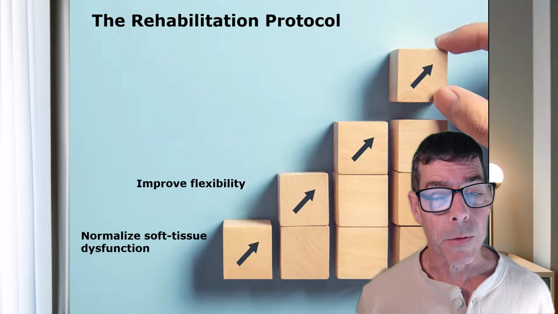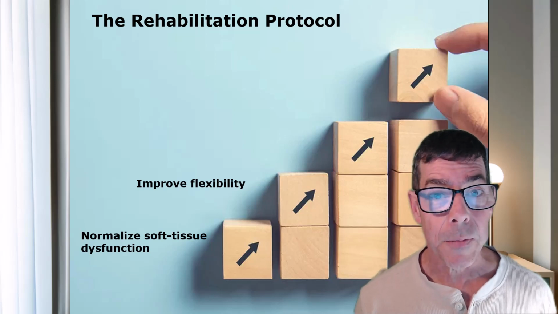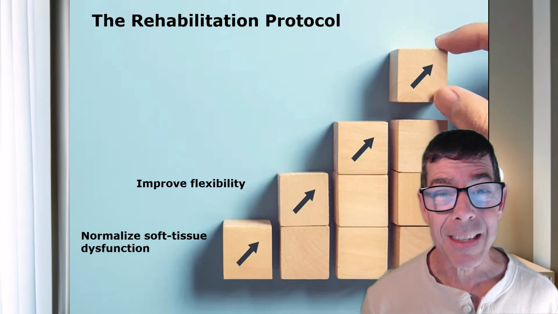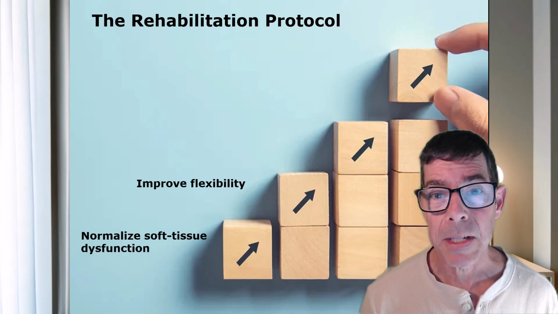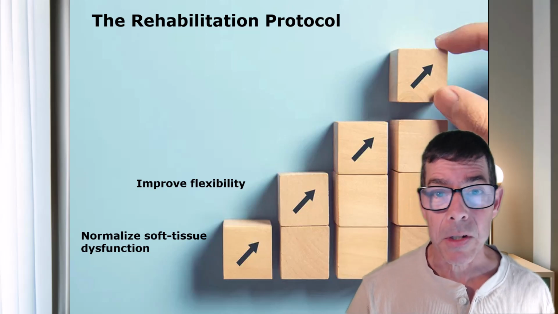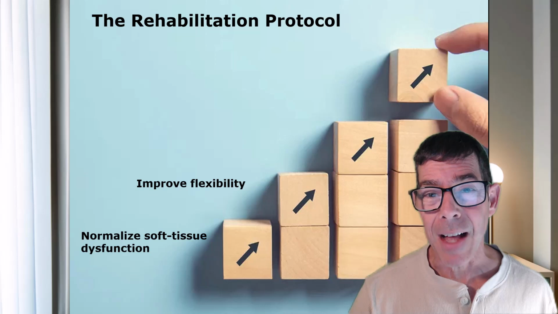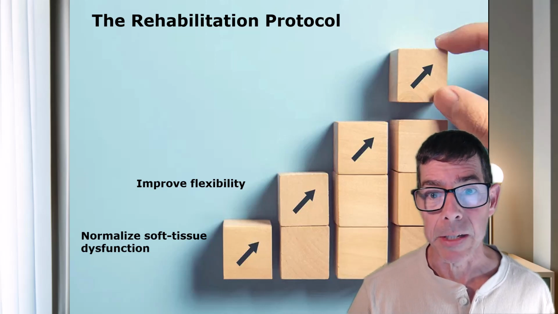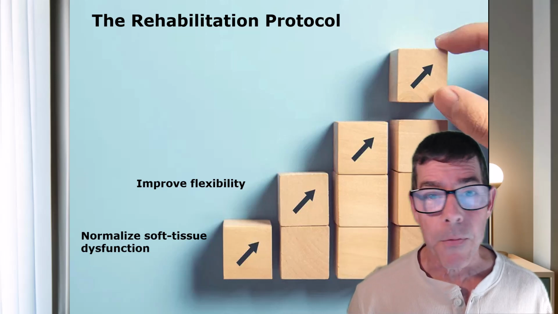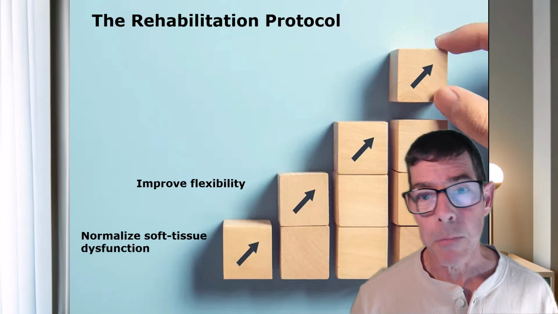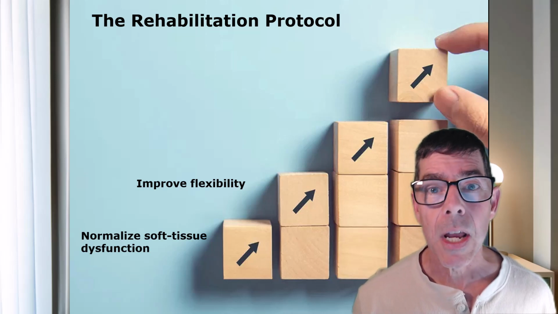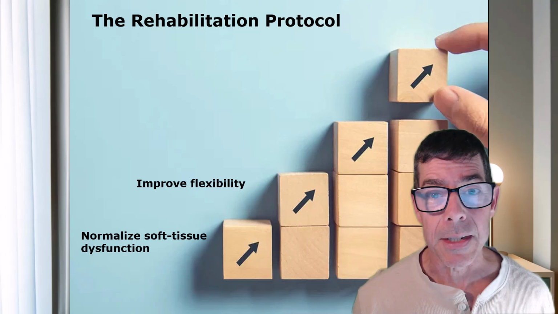Once we can restore that flexibility in those tissues, because in so many cases we've got chronic muscle tightness or something that's limiting range of motion or full mobility of those tissues, we're going to try to restore them as much as possible back to a state of ideal flexibility and mobility. Now it's also important to remember that you don't necessarily finish one stage completely and then move on to the second stage and finish that completely and then move on to the third stage. There's going to be overlap between all these different steps.